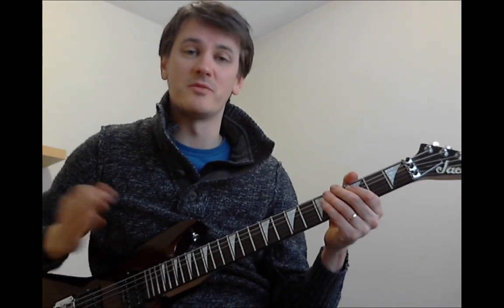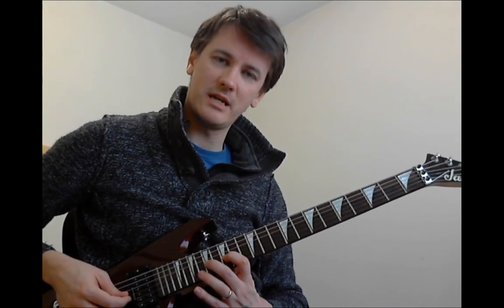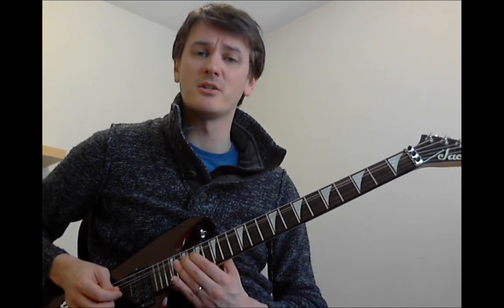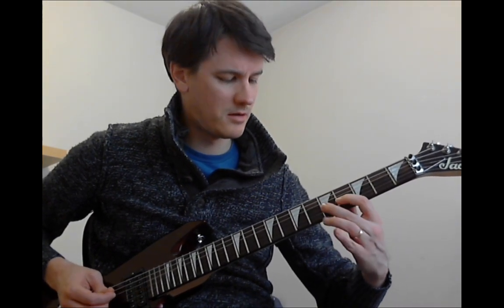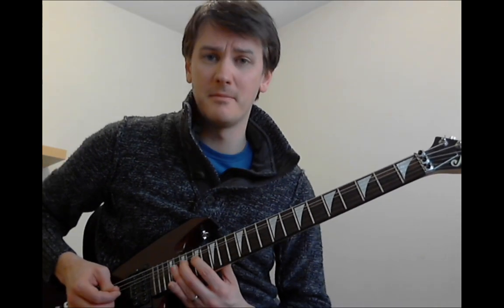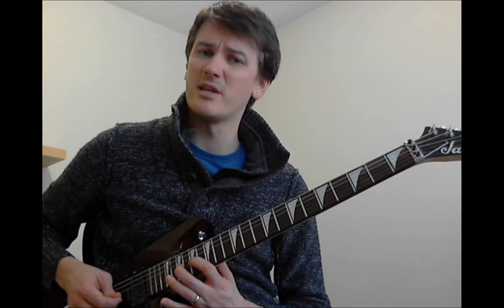As you can now see, as we move to section 3, which is a bend on 17 on the G string, on the... no, it's not, it's 19. Bending to 21. 19 bending to 21. So the transition is... and bending 19-21. Let it come down and then voice 17.